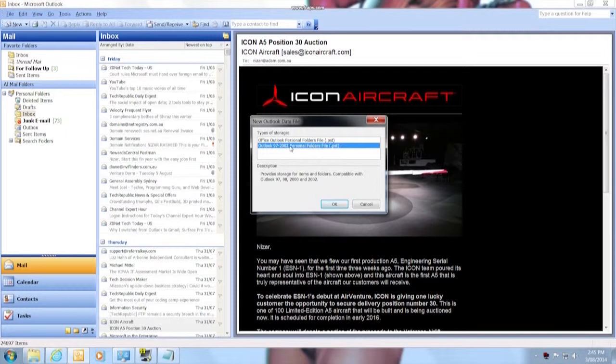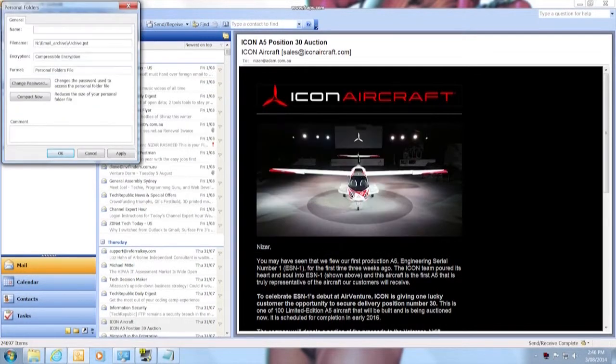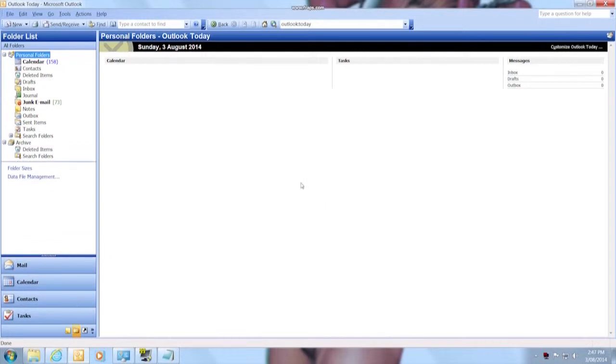How do we go about doing that? We want to create a new Outlook data file. That comes up under File > New and we can choose. This one is for backward compatibility, but we'll stick with the normal option, and we're asked where we want to put it. We can call this whatever we want — we'll call it "archive" — and we hit OK. We can now see that there is an archive, a separate folder here, meaning it refers to a separate file on the computer.